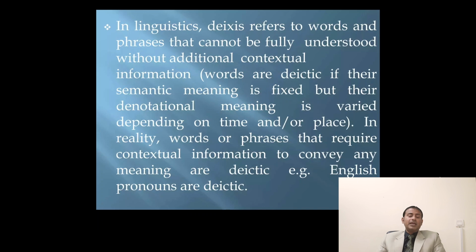So pronouns are one of the deictic expressions. And pronouns are used in discourse to show us, to point towards a previously mentioned noun or something which is mentioned in the coming text. For example, Ali plays cricket. He is a very good batsman. So here he is referring back to Ali. So he is an anaphoric reference. It is a deictic expression which is referring back to Ali. So here it is working as anaphoric reference.